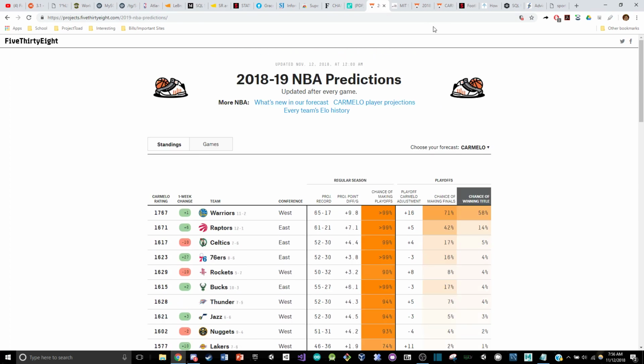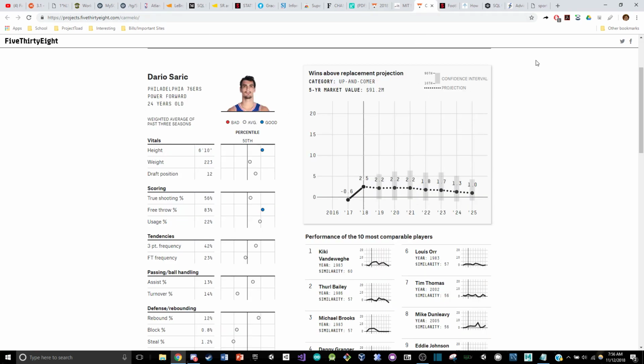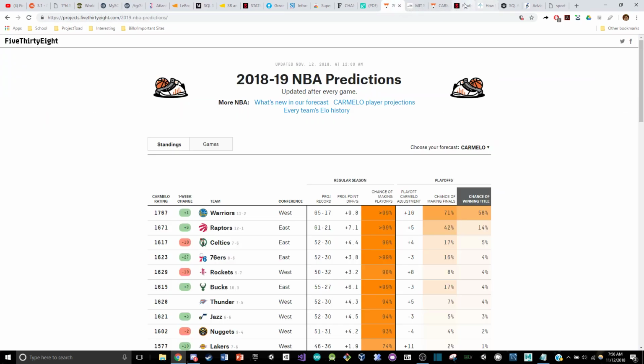There's this website called 538, which was started by a data scientist. It has a whole bunch of lists. Let me show you right here. Oof, where is it? Oh, I'll show you in a bit. But they have this specific one, the Carmelo rankings, that has been predicting the last couple of NBA playoff finalists for, I would say, the last 8 years. It's really cool because it grabs this data from different databases, from different tables, and then makes these predictions, and it's quite fascinating that you're able to adjust everything really.